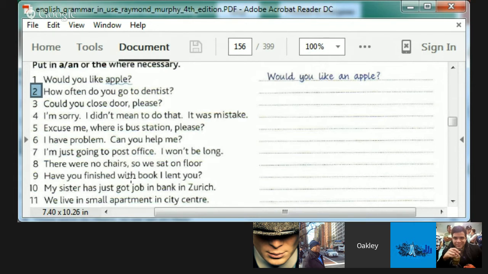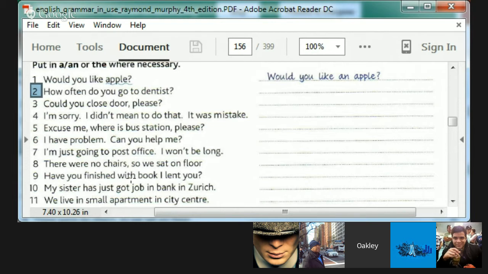It depends. If he has a special one he always goes to, then it's the. Or he doesn't have a specified one, or he doesn't have one. That's right. And a native speaker could say it with a or the, and no one would even notice. It just changes the meaning slightly.